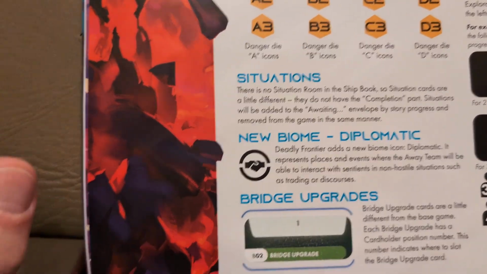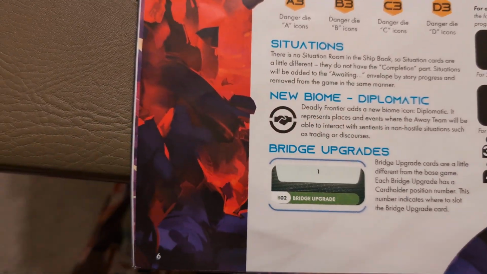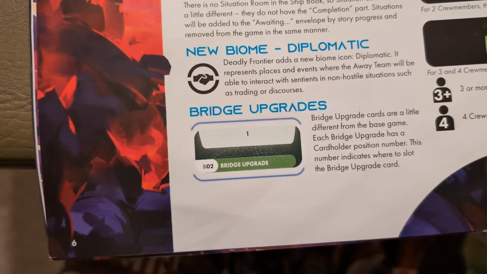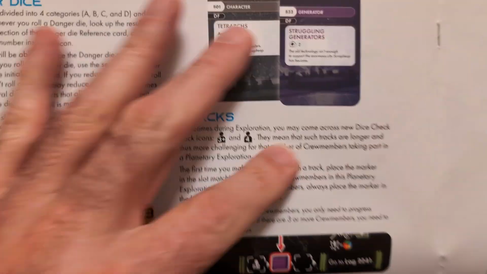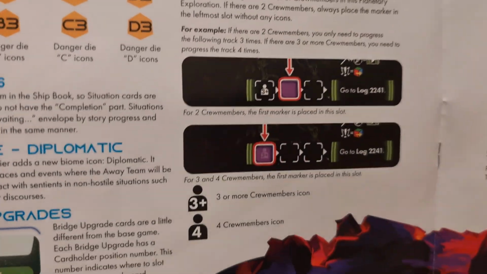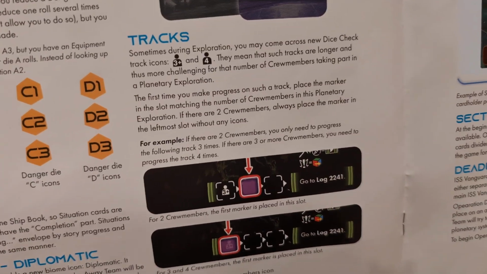That's explained here. There's also something now called the diplomatic new biome. That's going to be there. The bridge upgrades are going to be slightly different. It shows how they are used there. Then we're going to have characters and generators. So here we've got to look at those. Something that I thought was rather interesting are the tracks.